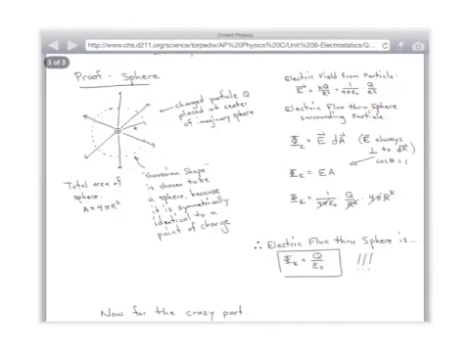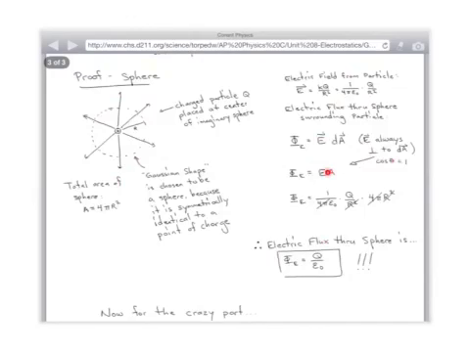Here's where it gets interesting. We know that the total flux is the integral of E dot dA. But in this case, since E is constant at all those A's, we can just say E times A. Because what's the cosine of the angle between them? Cosine of 0 is 1, because E and dA are always pointing in the same direction. So the cosine goes away, it just becomes 1. So it's E times A is the flux.